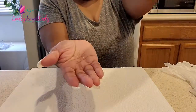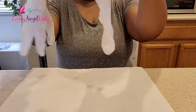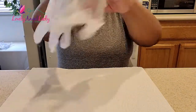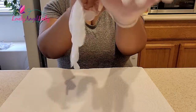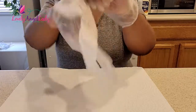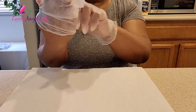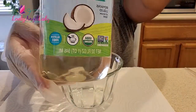I'm gonna go ahead and start by sanitizing these hands. Always sanitize your hands, disinfect your workspace, and glove up when you are working with products to sell for your customers. It is always better to keep it safe and sanitary. Y'all know that's the golden rule when you're making products for other people. So these gloves are latex free, powder free, got them from Amazon.